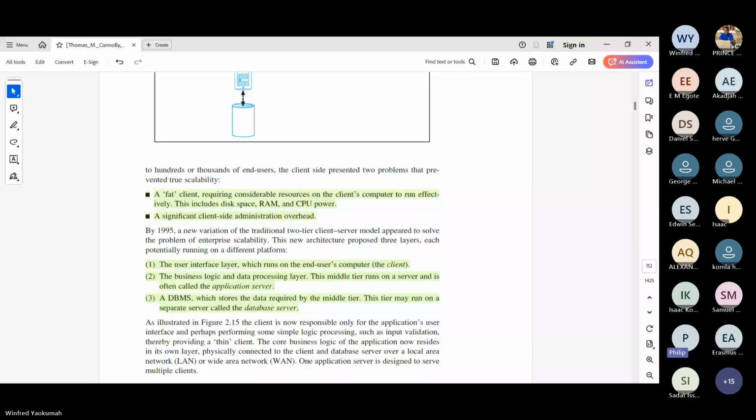Prof, you made mention of the multi-tier. I just want to be sure if this is where parallel programming comes in, where we have different cores. Oh no, there is no parallel programming. We will come to parallel as we go along, but this is not parallel. This one, we only divide the functions across many machines.